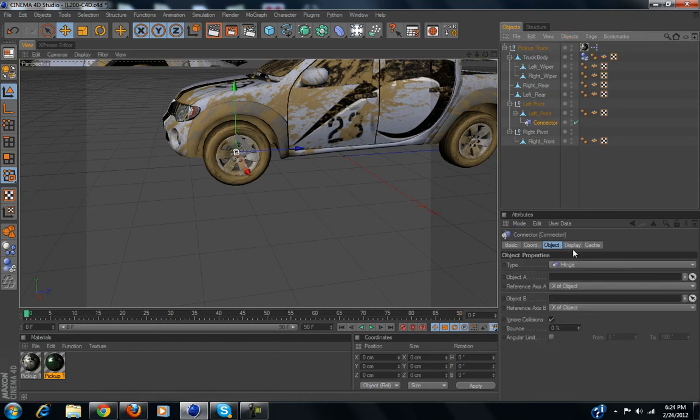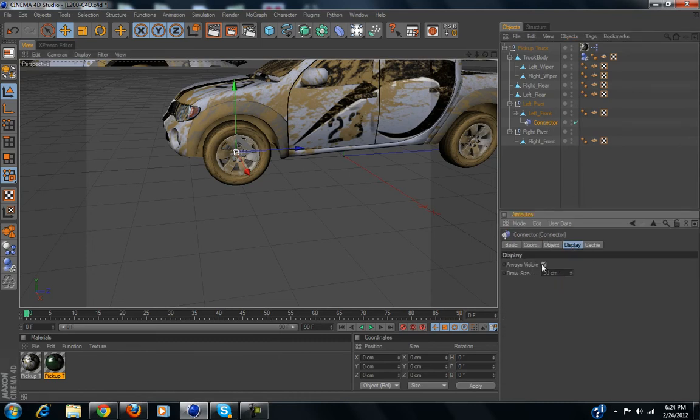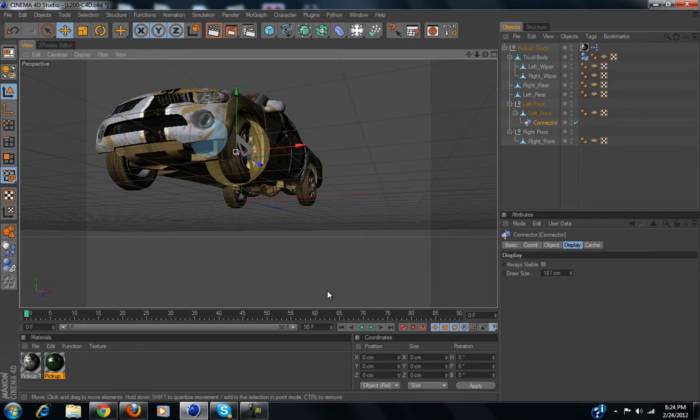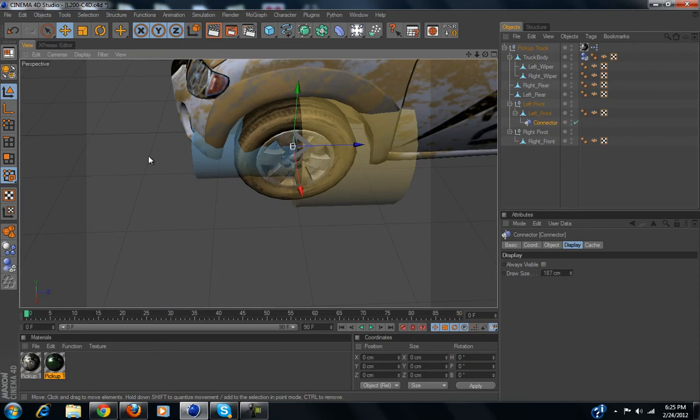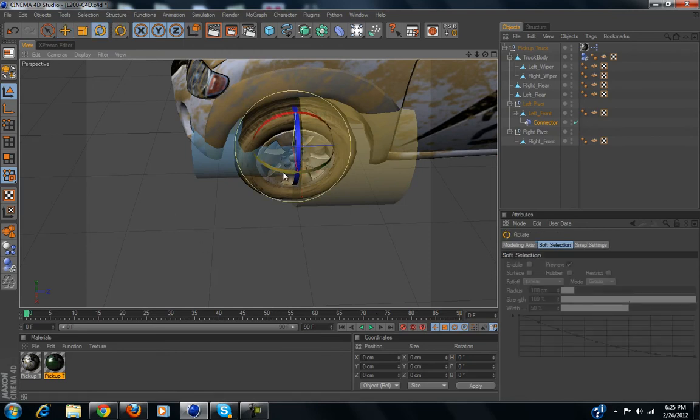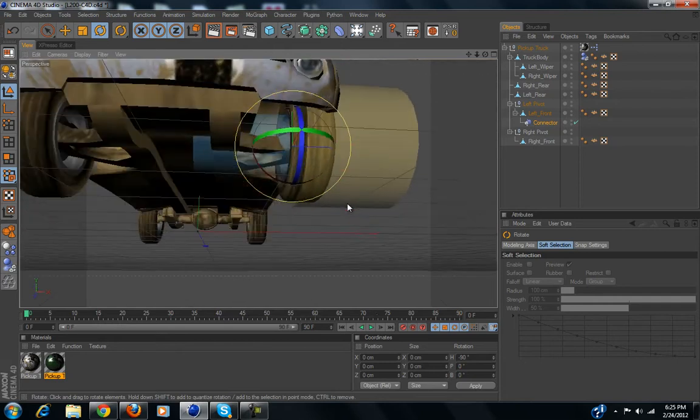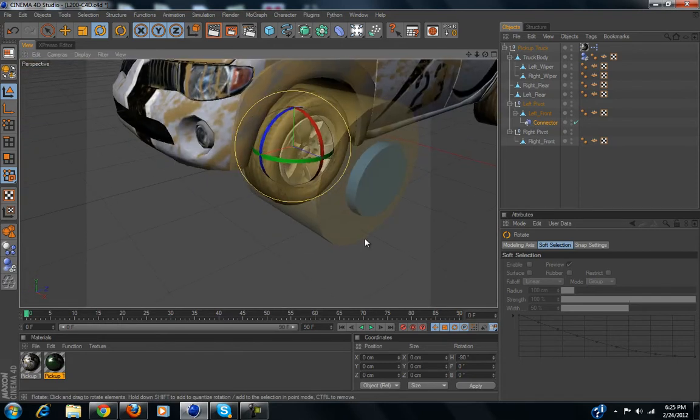Now go into your connector and click display and always visible. Just turn the draw size up so you can see. The good thing about doing this is we now know that it's not facing the correct way, which is horrible, because if it's not, you're gonna mess up a lot. So you're gonna orient it the correct way. Right, now it's facing the correct way.